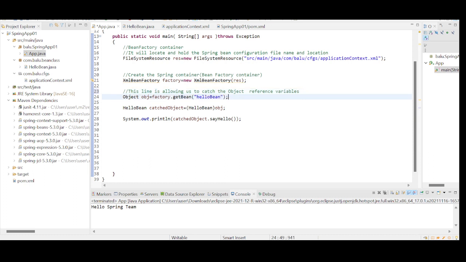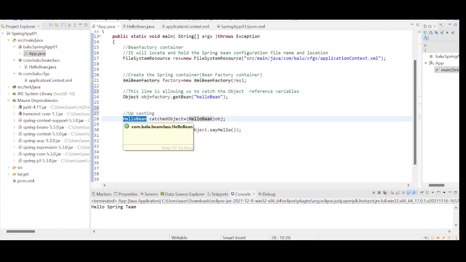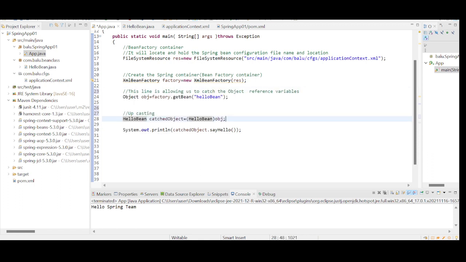Allow bean is now under our control, and we are using that reference variable on top of this class. We are just doing the upcasting. I was doing the object upcasting because this allow bean is part of the Object class. We are converting this Object class to the AllowBean class. This is a core Java concept, a complete core Java concept. The variable that we are getting here is in the form of the Object class. We are trying to convert this Object class to the AllowBean class. On top of the AllowBean class, we are calling the sayAllow method. As simple as that.